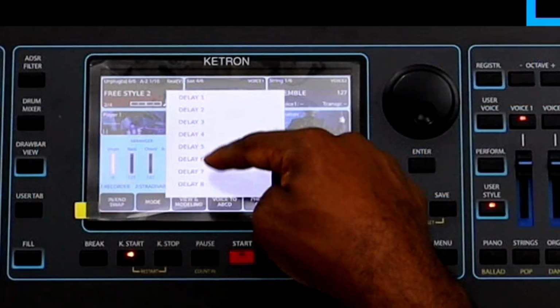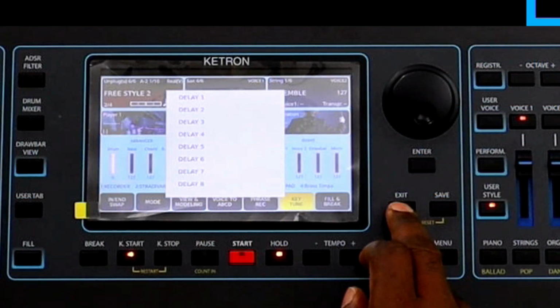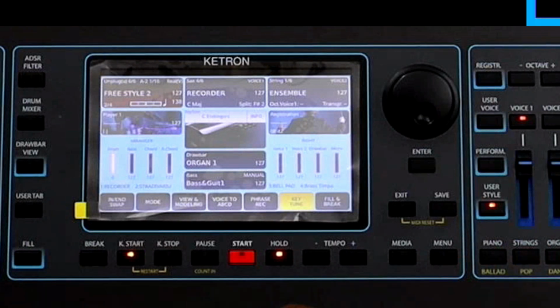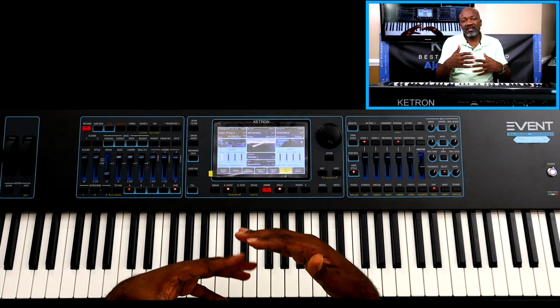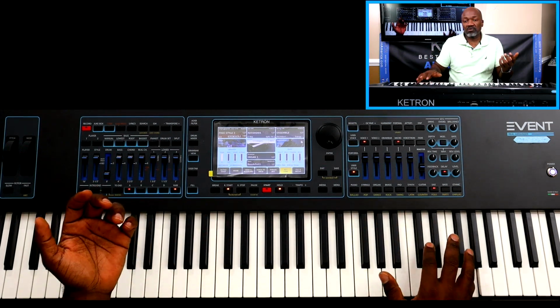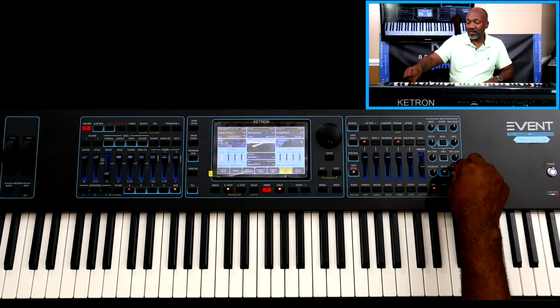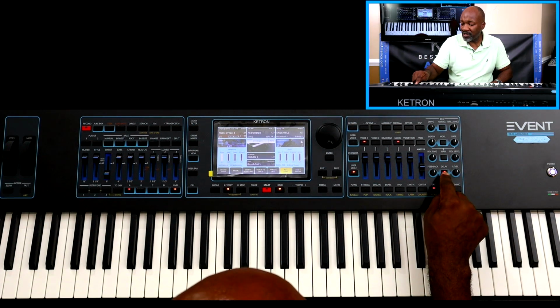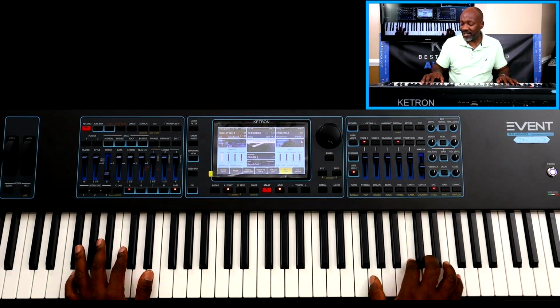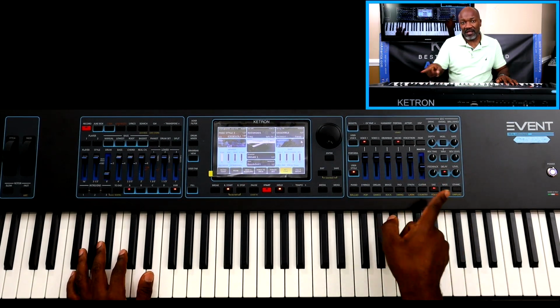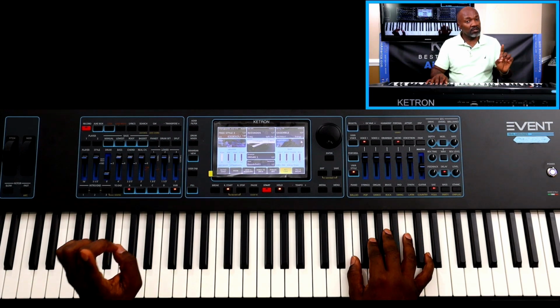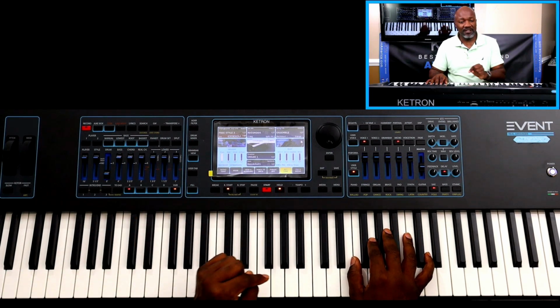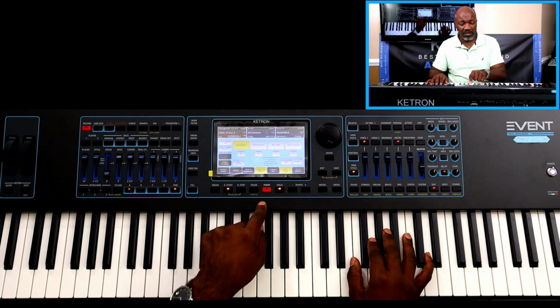You have different delay values that you can select and pick from. In the user voice section, I'm not going to go too deep into that, but we were able to program that so that it flows with the music as well. And of course you can adjust it here manually to override the settings that we have in there. But just being able to activate that delay at the touch of the fingertip makes a big difference. That's number one.